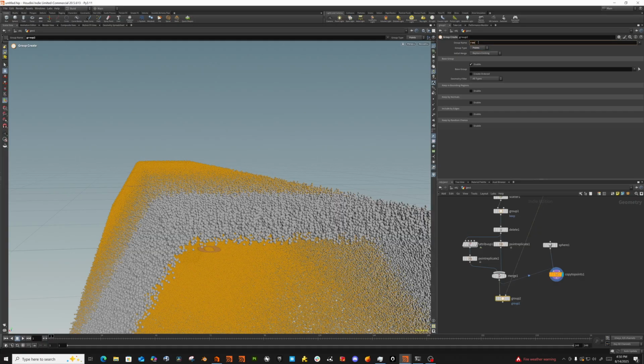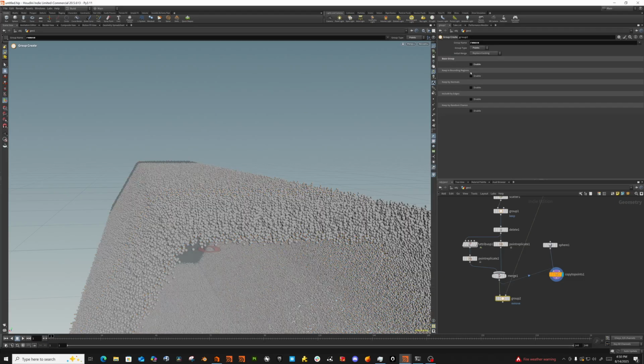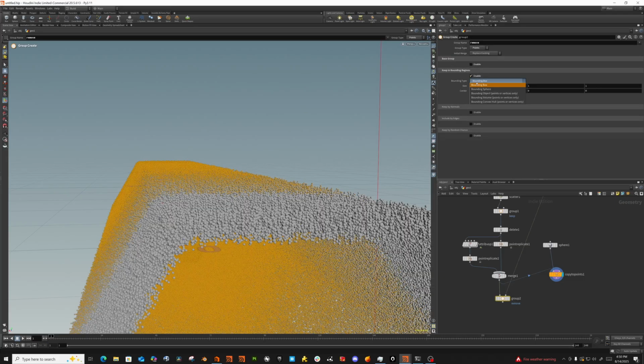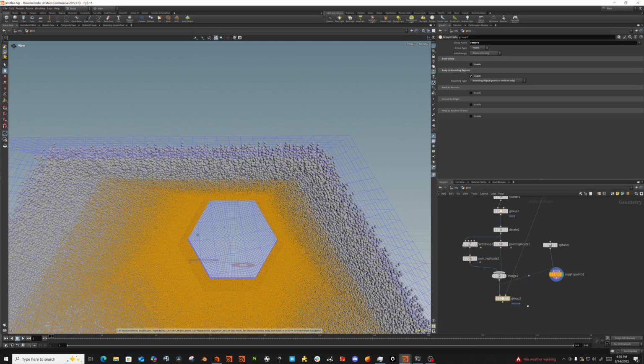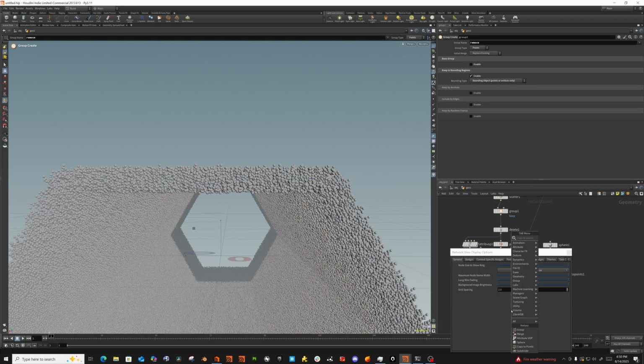And we're going to say remove. And we're going to come down here to turn off this enable. And bounding regions, we'll say bounding object. And it's going to bound what's inside of that geo, which is fantastic. And then we'll just put down a delete.